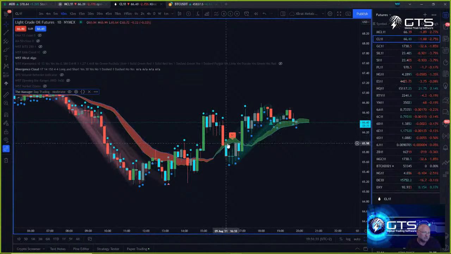volume, but the cloud remained green. Then we had some support. Then we had a massive candle, high volume, higher than average volume, and then we're green still. My only concern with this trade is we've got some big resistance here, but you should still be in it anyway.